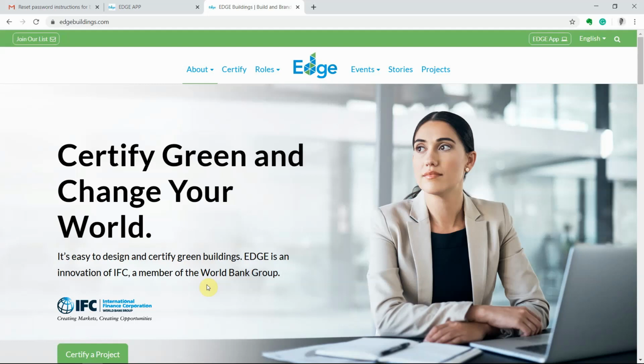You're welcome to research that in your own time, but we will be looking at how this tool can be used to inform design decisions, and hopefully you can use it in future to convince clients of certain strategies. And I hope that if you are familiar with this tool and you start using it, that in future you will actually have a few projects that would want to undertake an EDGE certification process.